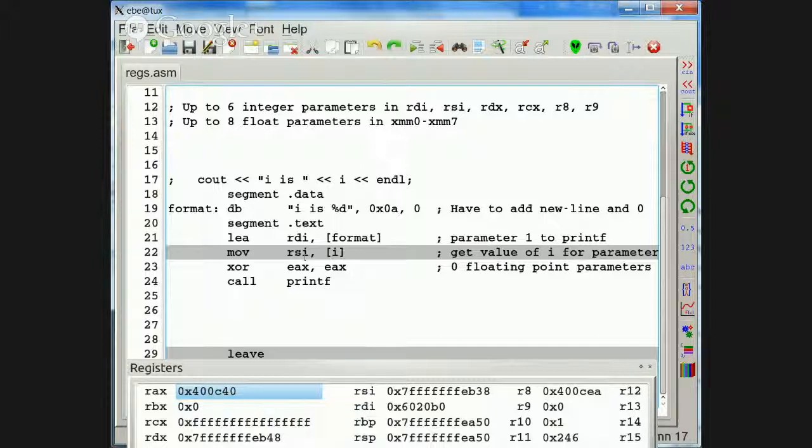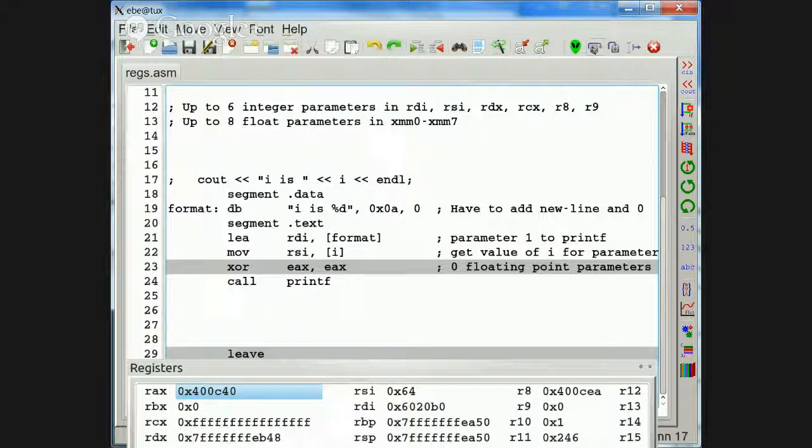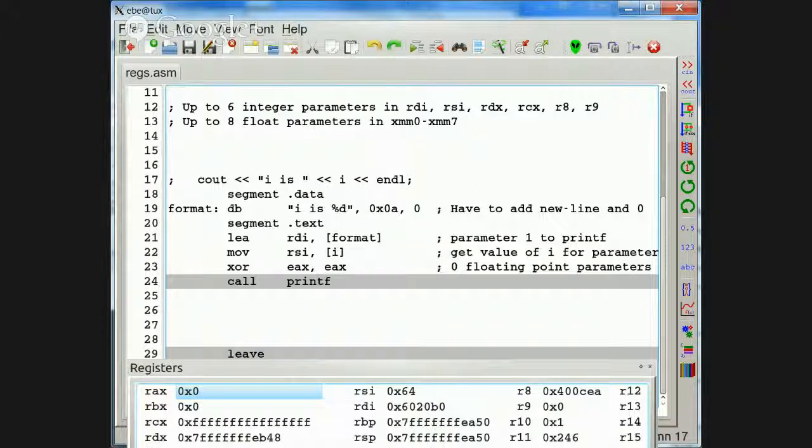There's one more bit of fun with using printf. You've got to tell it that you are not using any floating point parameters. With printf, you could be printing floats or doubles, and in that case, printf needs to know how many there are so that it can properly manage the variable number of arguments. So here we have XOR EAX, EAX. What that does is it zeroes out RAX. So if we got 64 hexadecimal or 100, and then you can see we got 0 for RAX. Exclusive OR gives you 0 where the two values are both the same. So it's essentially like a not equals instruction. If you do XOR EAX, EAX, it is like an assembly idiom for zeroing out a register.